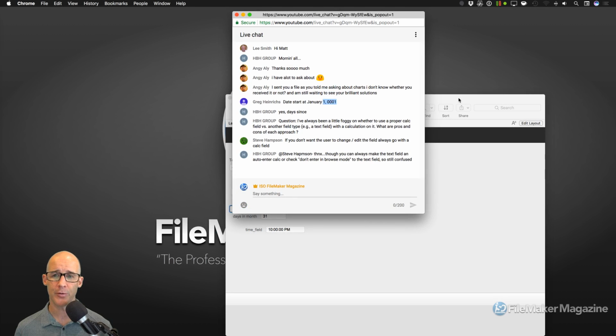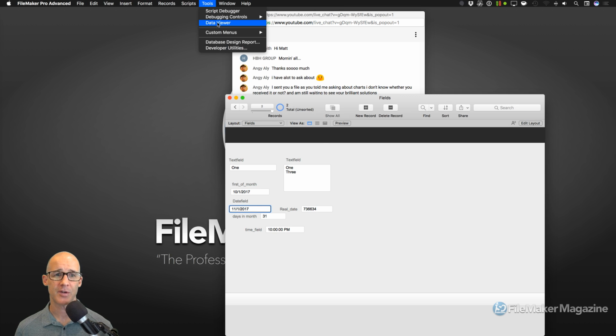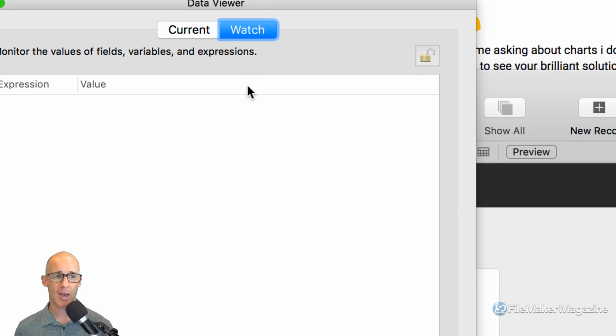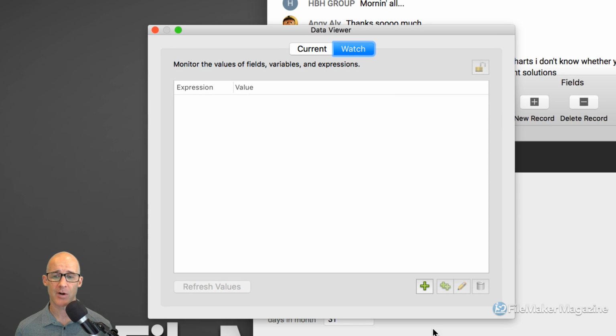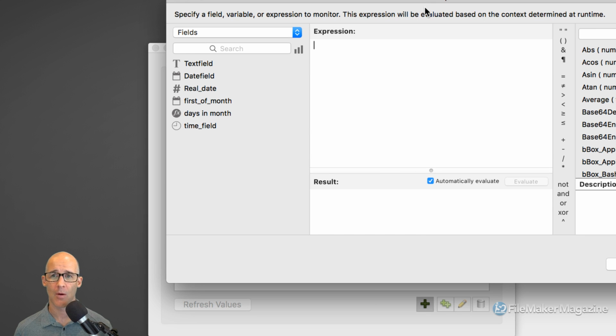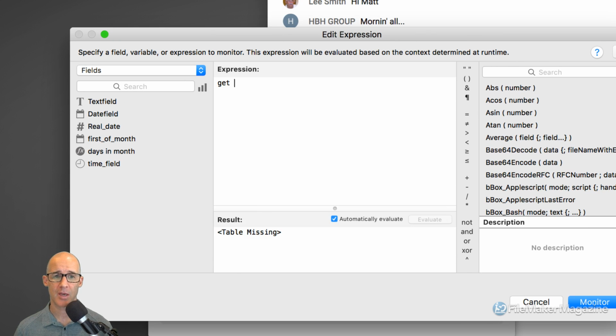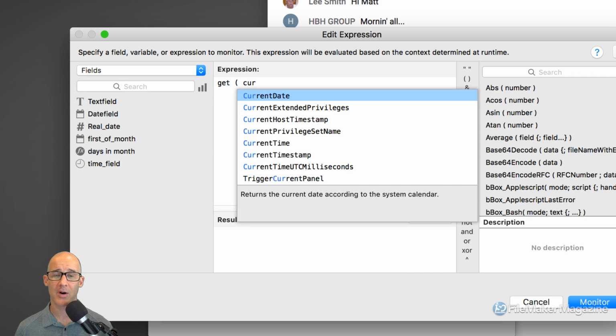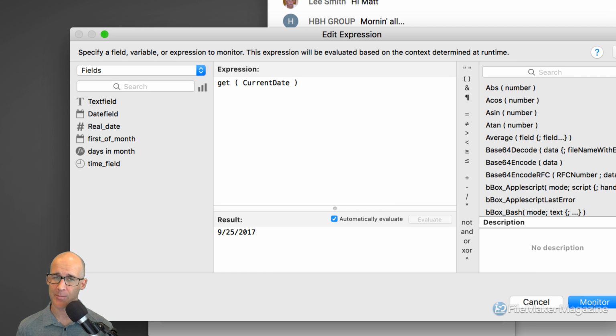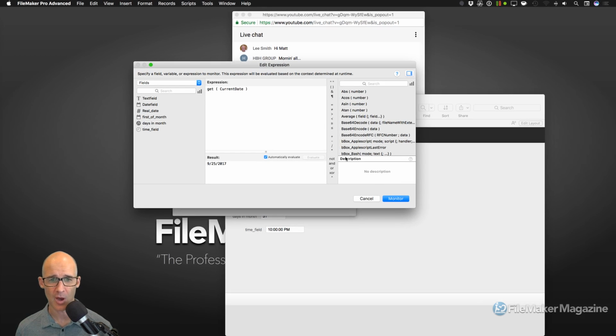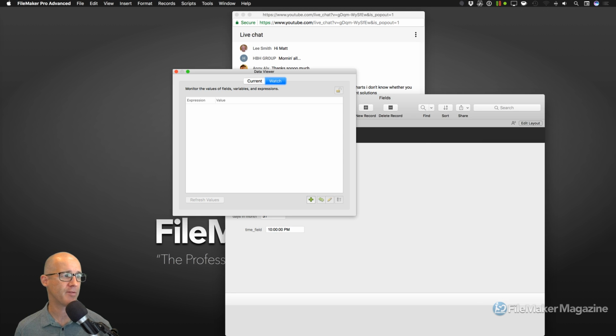And I'll give you a clue. FileMaker, as I show the data viewer, has a lot of different date functions that you can use. One of them in particular is Get(CurrentDate). So I'm going to give you that clue. Now you figure it out. How do you find out how many days have happened from today since FileMaker starts tracking dates, which is January 1st, year 1, unlike Unix, which uses 1970.